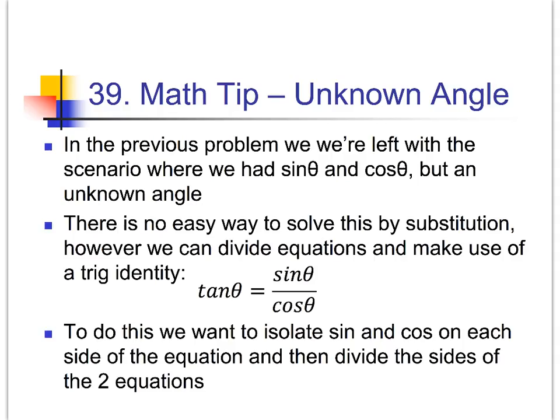So as we just saw in the last problem, there is this nice little identity. Sine of theta divided by cosine of theta equals tangent of theta. And so that's a nice way of combining those two into a single term with theta in it, which is what you're going to want to do if you ever have both sine of theta and cosine of theta in your problem and you don't know theta. All right, so that's just a nice little trick to keep in the back of your mind.